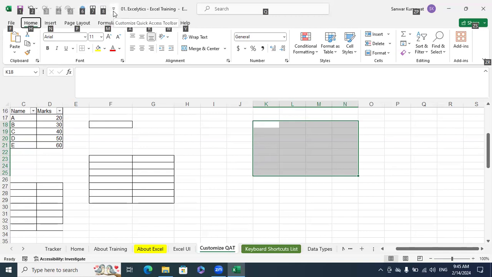7 and 8, right? By the way, what is your favorite number? 7. Wow. Why? MS Dhoni. Jersey number of MS Dhoni. You know why Dhoni selected number 7? Who is Dhoni's fan here? No fan?